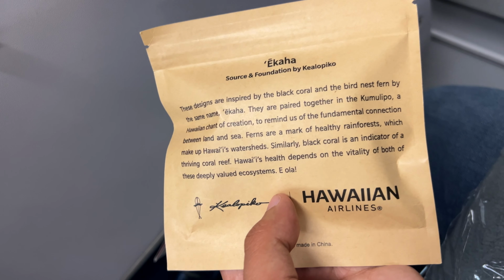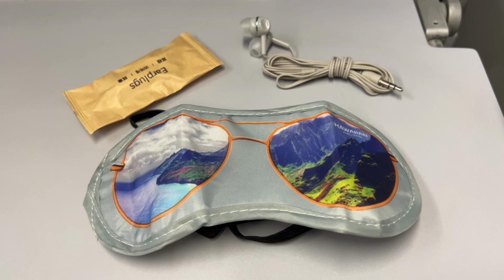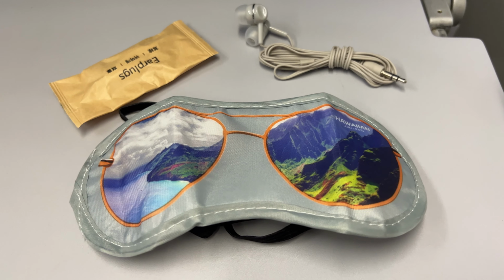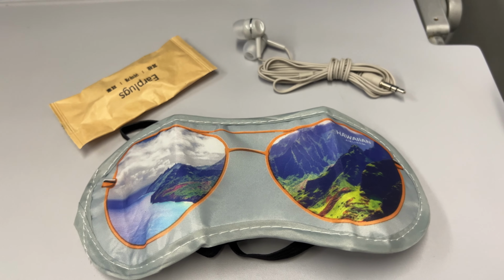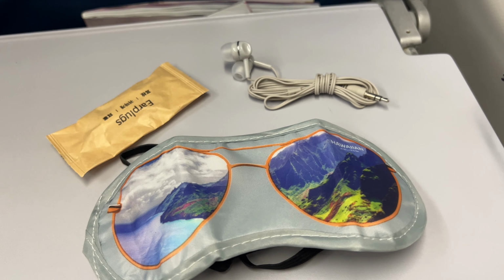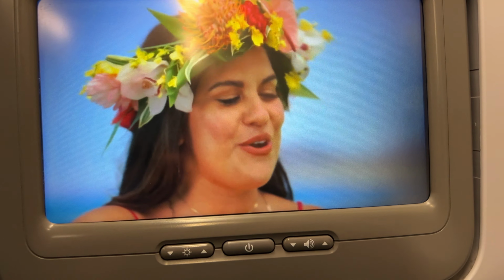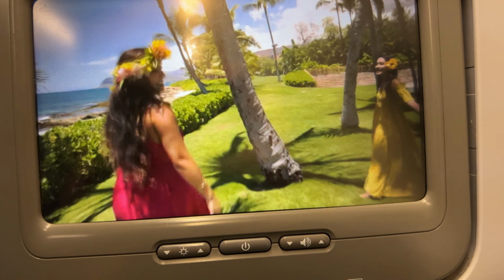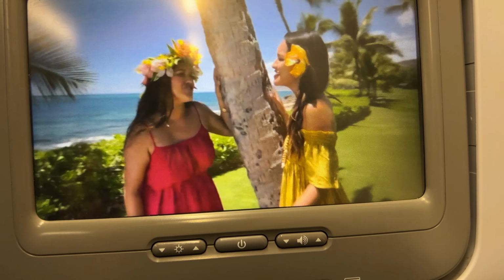To my surprise, we were handed a small amenity kit, even here in economy, with the basics. I'm definitely keeping the eye shades for the pattern. I'm still using my Turkish ones though, I'm sorry. I also noticed that the last person had stashed their trash from their amenity kit in the window. Hawaiian really leans into their identity, which is something I always enjoy in airlines. The crew was very friendly and they all wore Hawaiian shirts. The TV screens played a series of modern Hawaiian music.